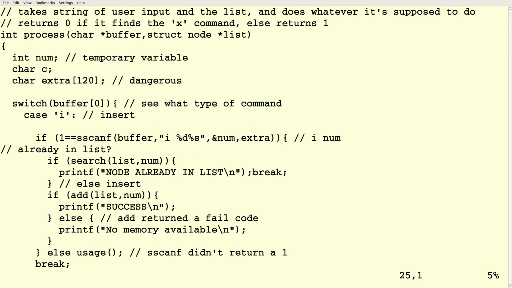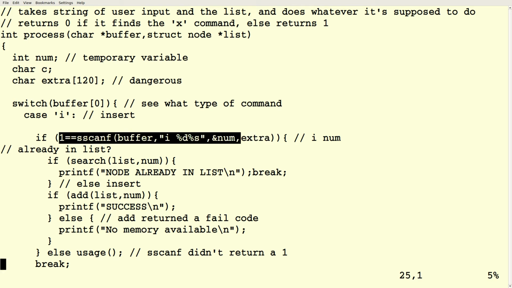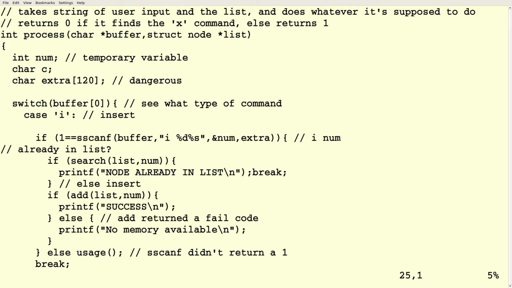All right, so we've done this before in 224. How do we know if they said insert integer? Well, I'm going to look for an I followed by an integer followed by anything else other than white space. And I'm going to scan that. I'm going to put the integer in num. I'm going to put the anything else in extra. If they just type an I, scanf is going to return a 0. If they type I integer some other stuff, it'll return 2, including if they say like I 2.5, right? The 0.5 will be extra. If they just say I integer, scanf will return 1. So that's the condition I check for, to say, hey, they typed in I followed by a number.